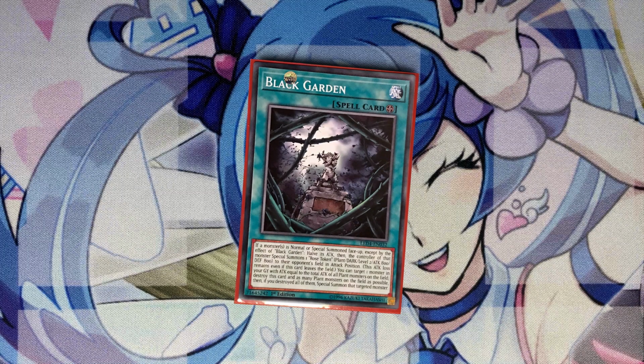Usually you're going to be blowing up just 1 token, you're going to summon something, your opponent is going to get 1 token, you will not have any plants on the field when you use this, you're just going to blow up this token, and you're going to special summon your Rose Girl back from the grave because she has 800 attack. So this is usually the play you're going to be going to. 3 copies of World Legacy Guard Dragon.